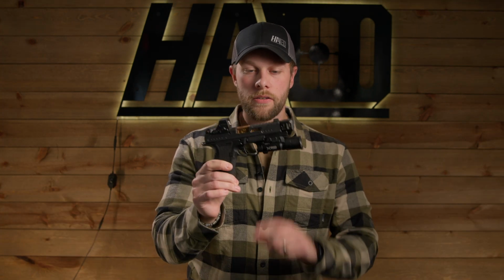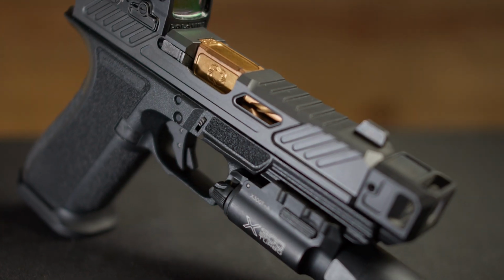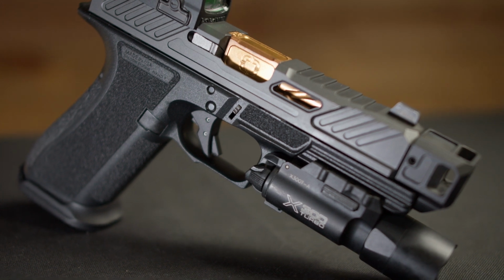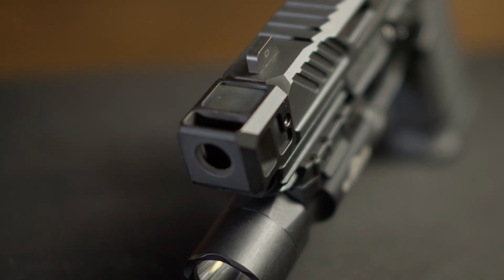For those that don't know, the XR920 uses a Glock 19 slide length, which has a barrel length of 4 inches and is sitting on a DR920 frame, which uses the Glock 17 length, which is a 4.5-inch barrel length. So what you get is that difference of a 1/2 inch, which is bridged by the Herrington Arms HG9XL compensator on there that gives it an integrated look.